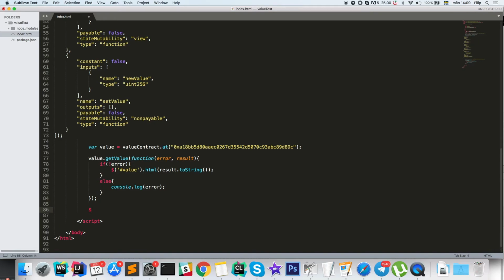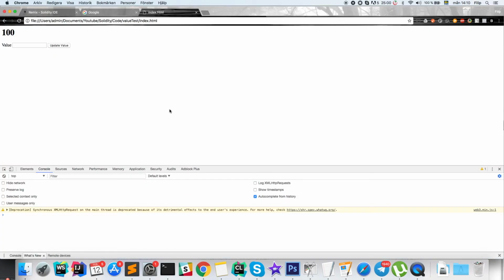We do this in jQuery by typing the ID of our button, then .click, and giving it a function. And in there, we can use our contract like before, our value contract, and we use the function setValue. And in here, we're going to give it the value of the input element, which had the ID input. And then we get the value by having .val as a function. We're going to save this and then go back to our web browser and update the page. And then we can try to set the value here again. So we're going to try to set it to 50. And then we need to update the page in order for us to load the new value.